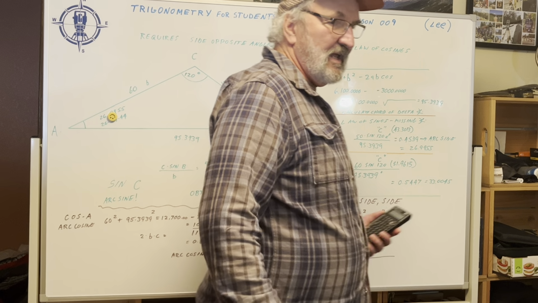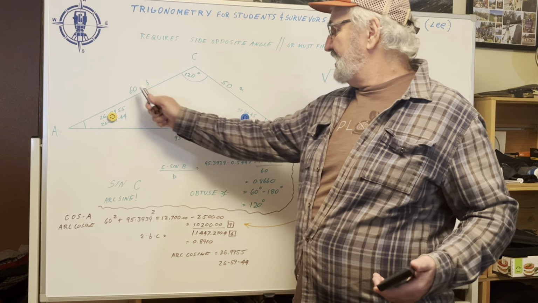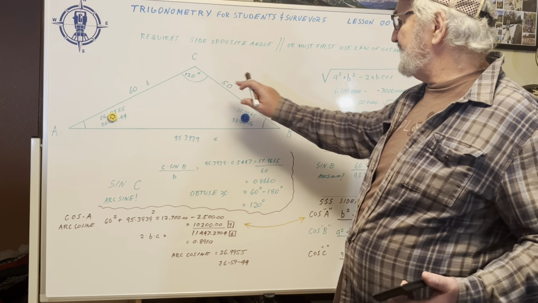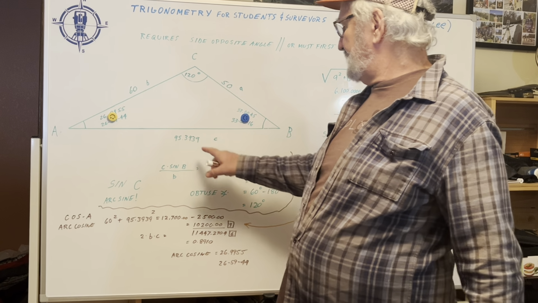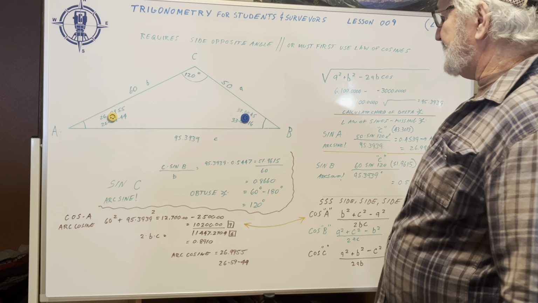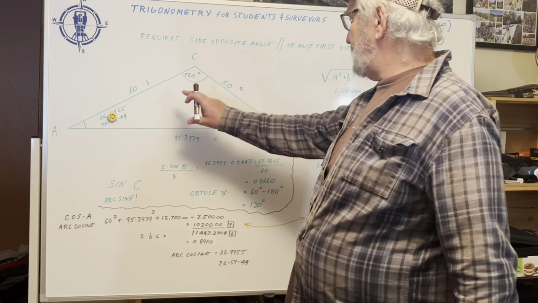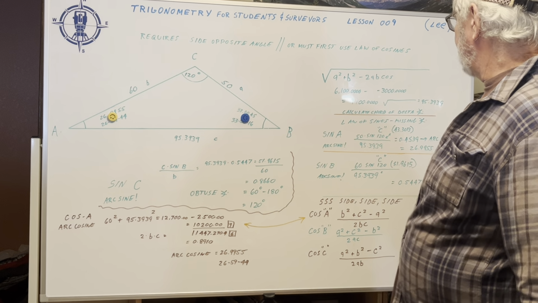Now on these, I didn't enter these and store them and recall them because they're just easy numbers to remember. I could start doing that now if I wanted to, 95.39. So that's how you solve the opposite side when you have those two sides. That's called the law of cosines.